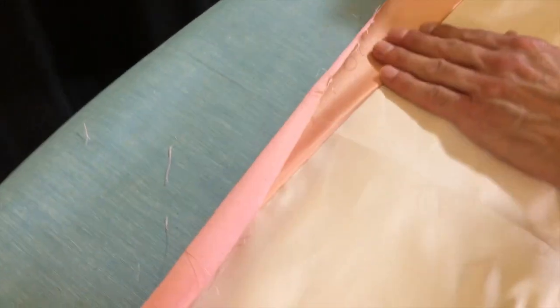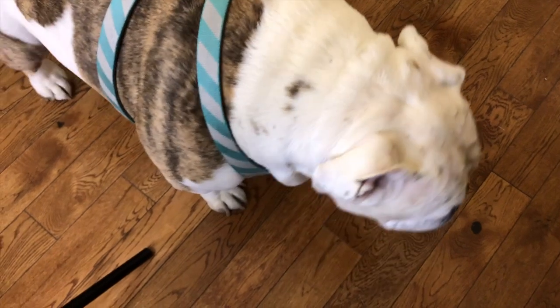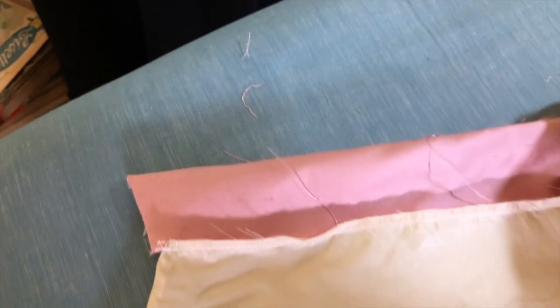Well, I don't know if this camera's, but just because we've moved, Annabelle has to be. What's going on? Where are they going? They said that yesterday she took a nap under an aloe vera bush, and she got the sap on her head. I'm sorry, I'm supposed to teach them sewing, not looking at bulldogs.